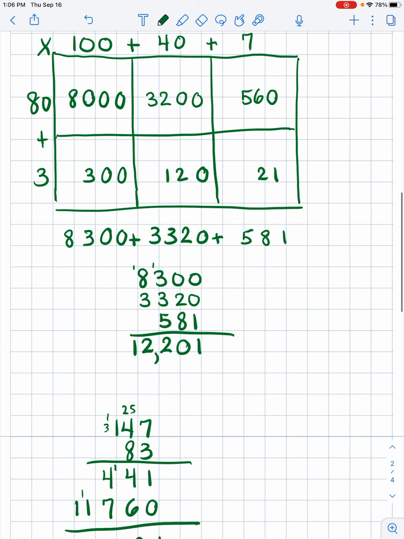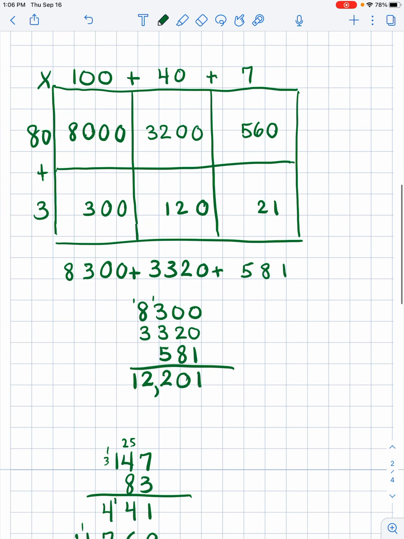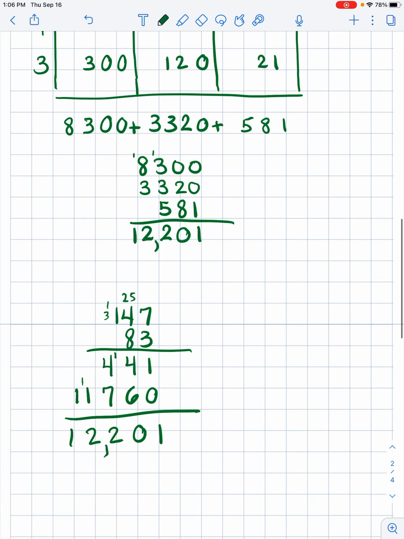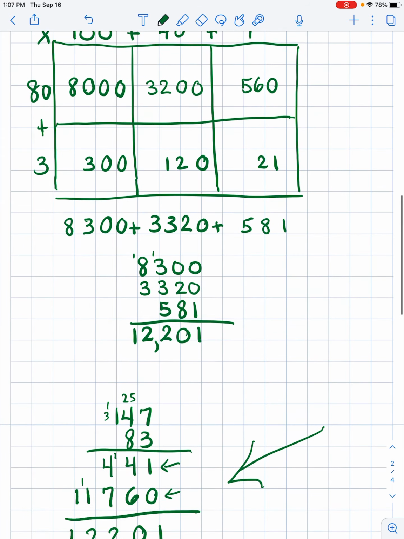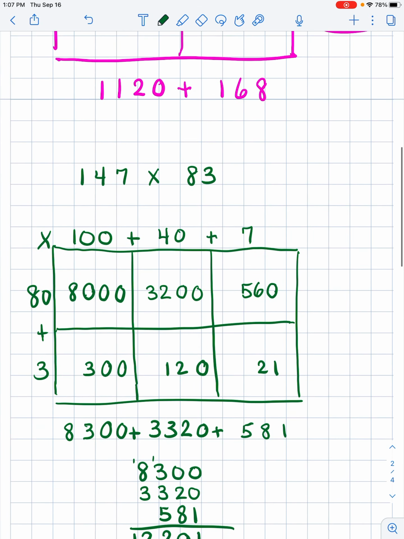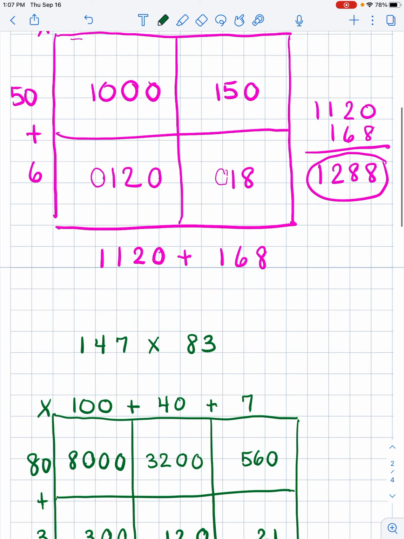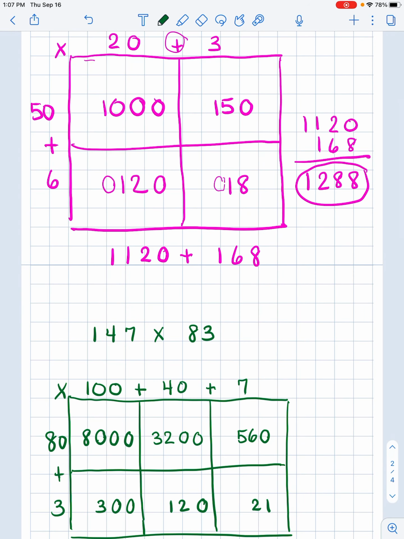All right, so if you're having trouble multiplying multi-digit numbers, try the box method first. And then once you feel comfortable with it, then and only then can you move to our regular way of using this. And again, each of these is a partial product. Okay, so I hope that's helpful for you. I know that when I was first introduced to this method, I really, really liked it, especially because zeros are easy to work with, and each of these boxes, as you can see, we're just adding and working with a lot of zeros.